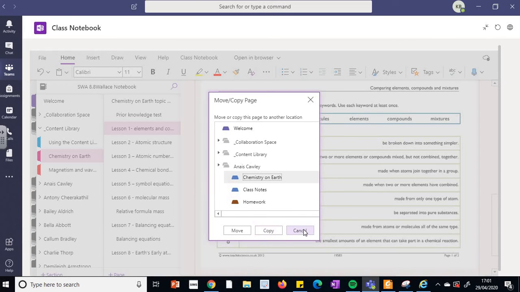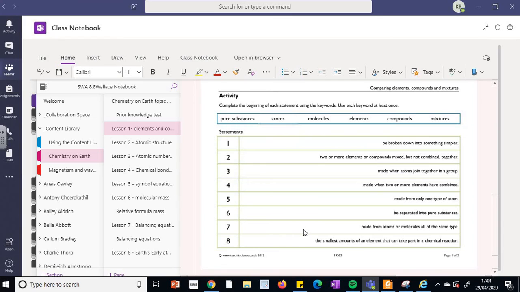And this would move a copy into Anae's folder. Now while it's there, Anae can edit it and alter it however she wants to. So you can't alter it if it's in the content library, but when it's in your own notebook, any of these sections, it's available for you to edit, which makes it very, very important that you know how to move it across.